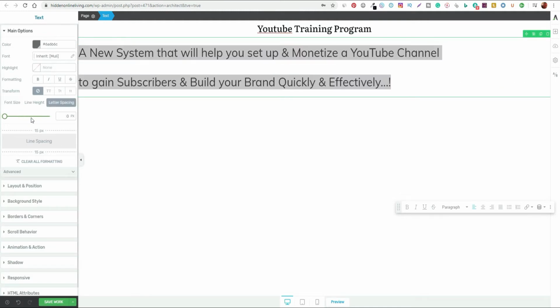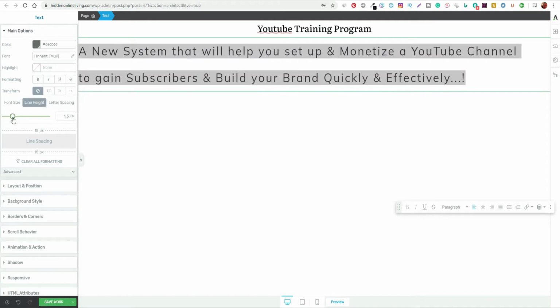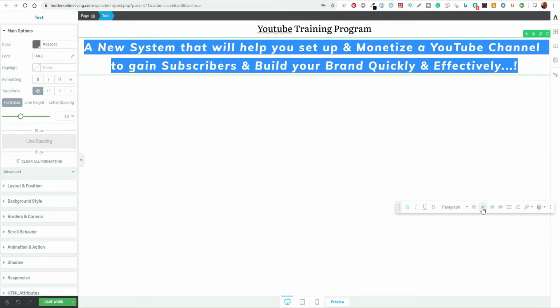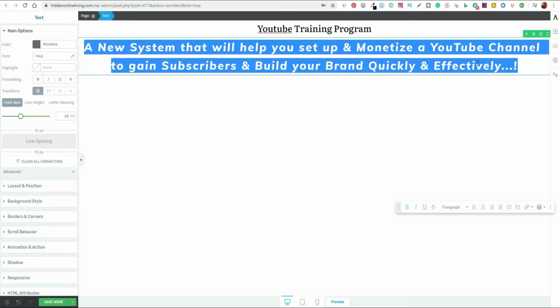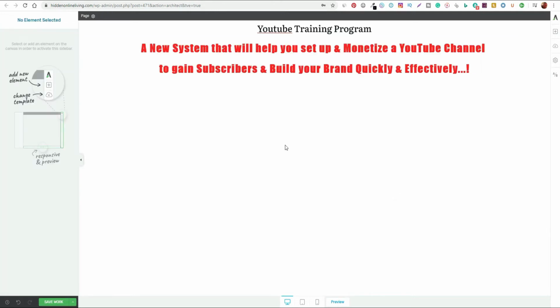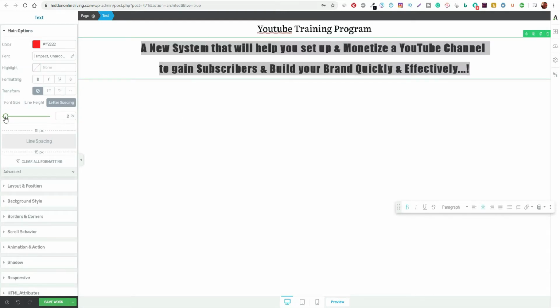So we can change the line spacing, we can have it spaced out. We can change the line height if we want to bring it up. We can make it bold, make it italic. For this case we're going to center align it, and we can also change the font color if we so wish. So again, you want to change it to a color that's going to be appealing, that's going to capture people's attention. Once you've selected a color over here on the color chart, you just want to click apply. Once you've gone through the process of tweaking the text and the formats, you'll be good to go.